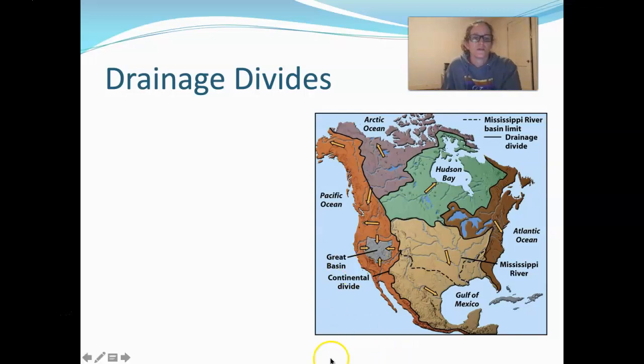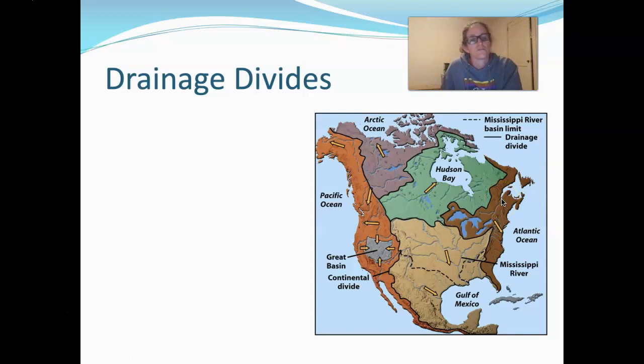To the south then, here we have the Mississippi River drainage area, and all of the water in this area is going to drain in from the edge of the eastern side of the Cordillera of Mexico into the Gulf of Mexico. And then this dark brown here, all of that is going to be draining into the Atlantic.